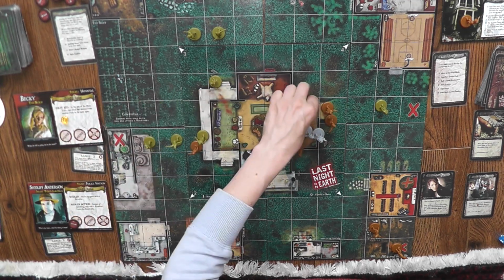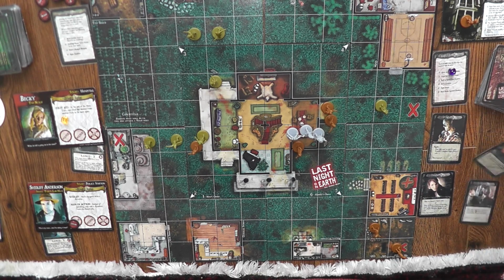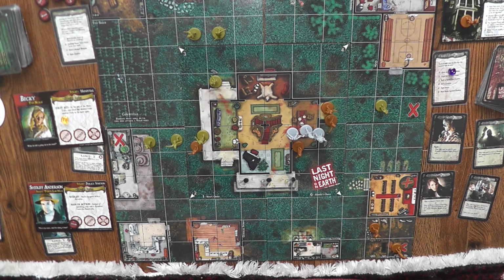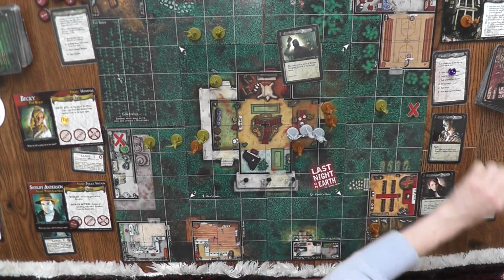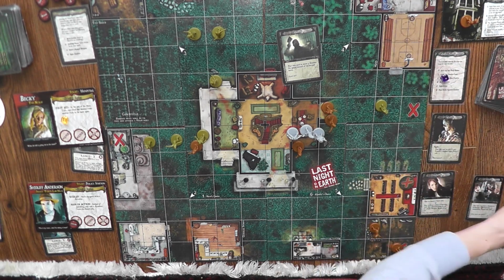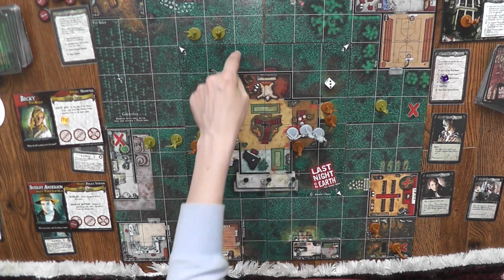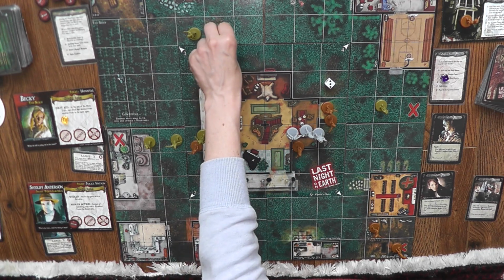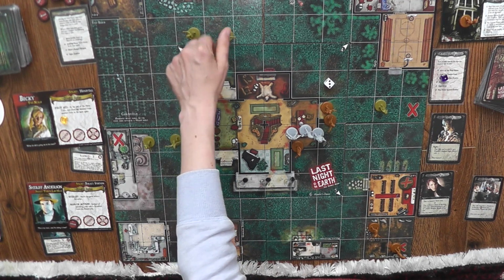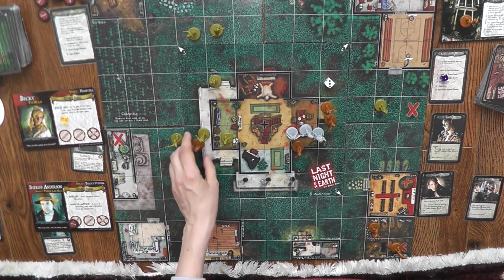Humans take precedence. Shamble. Okay. Okay, we're going to try and play Shamble. And we pull it off. 1, 2. Okay, we're going to give it to this one. 1, 2, 3.